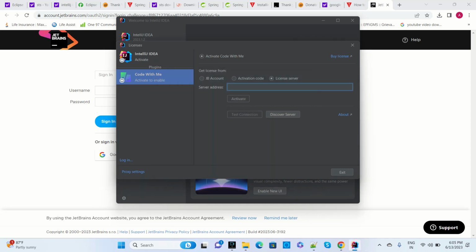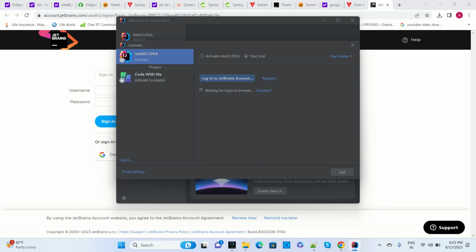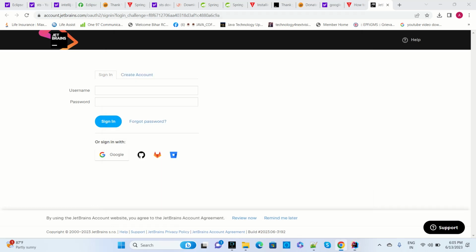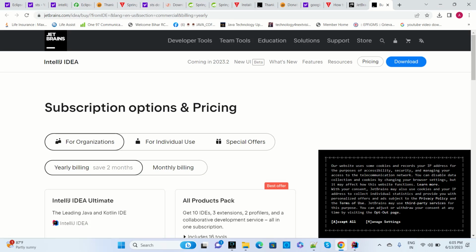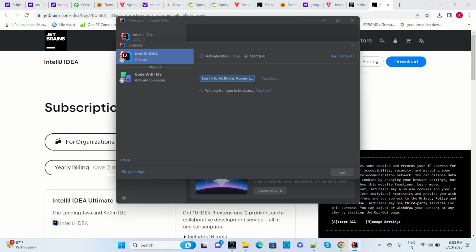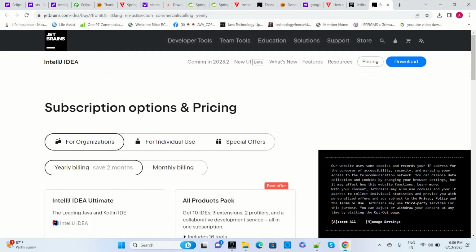It will ask for the license activation code that I need. I do not have the activation code with me, so I am going for the trial. If you want, you can register, or go for the trial and then start working on that. Yeah, that's it from my side, and you can click on the project. Yeah, thank you.